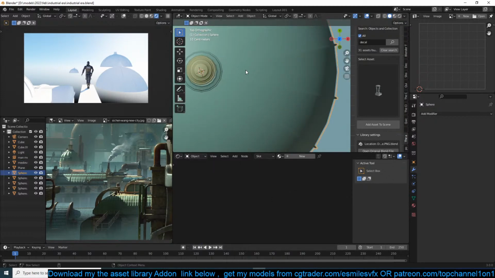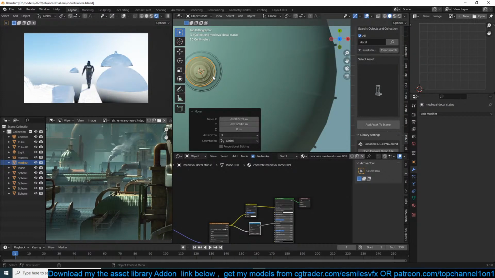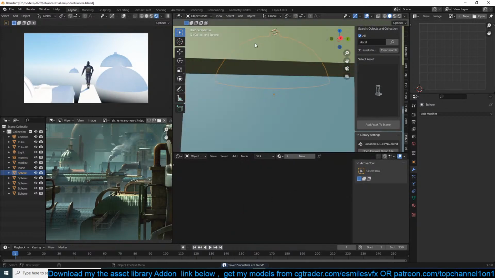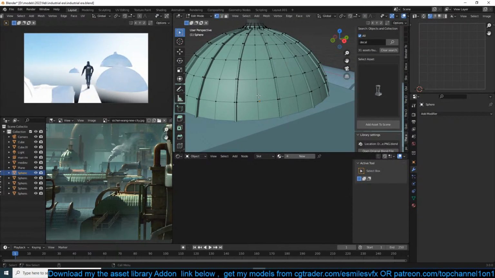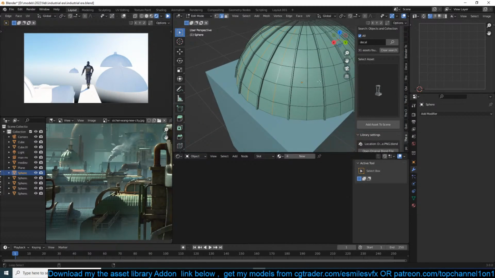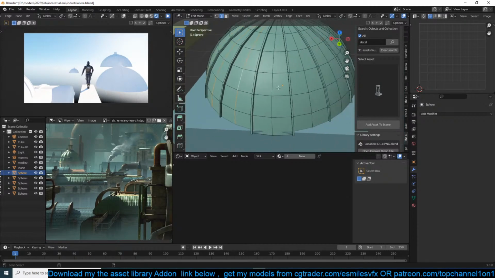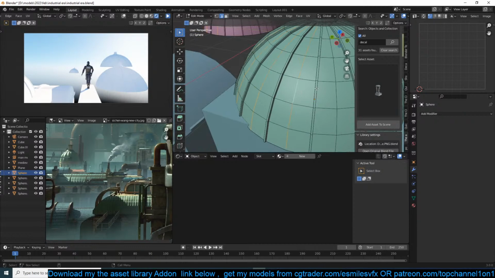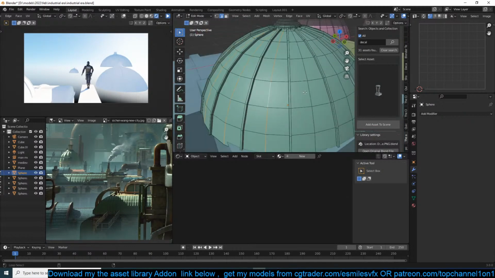I think that's even a better approach, because this model I downloaded from Mixamo, which I think uses a different scaling than Blender. So just using the one that comes with Blender is a better way to get proper scale.